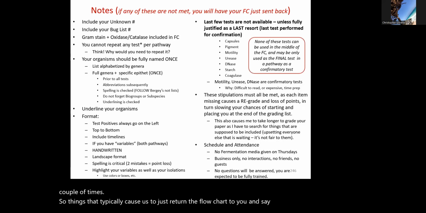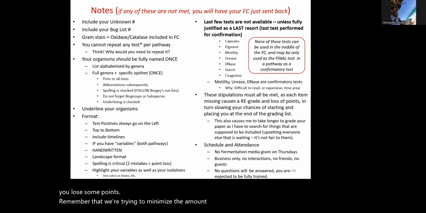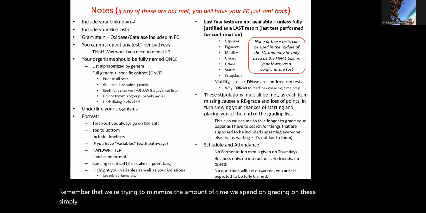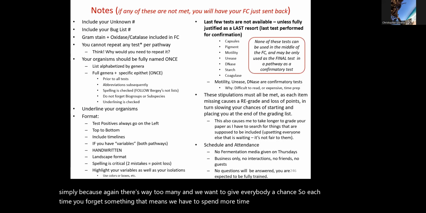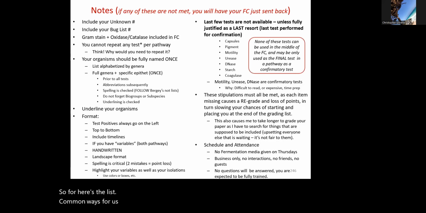You lost some points. Remember that we're trying to minimize the amount of time we spend on grading these, simply because there's way too many and we want to give everybody a chance. So each time you forget something, that means we have to spend more time looking for it. And it's not fair that we spend more time on yours versus somebody else's. So for that, here's the list. Common ways for us to say, nope, try again.